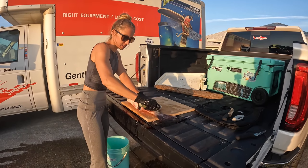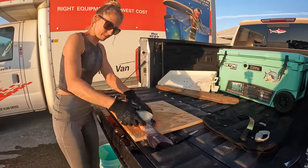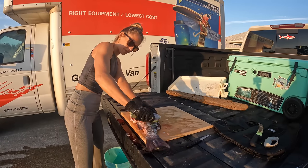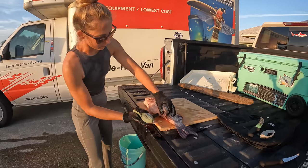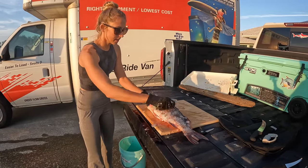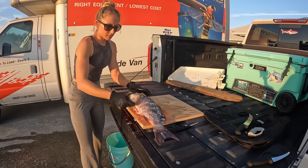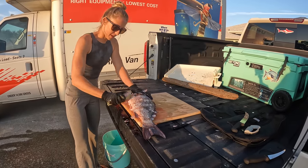You're gonna go against the scales and descale the fish, because you do not want to eat a scale when you're eating a fish whole. You want to make sure you get under his belly, near all these fins, near the pec fin, the top of the head right here. You can eat the skin of the fish, it's actually pretty good for you, but you want to make sure you get all them scales, because it sucks when you go to take a bite and you got a big old scale in your mouth.